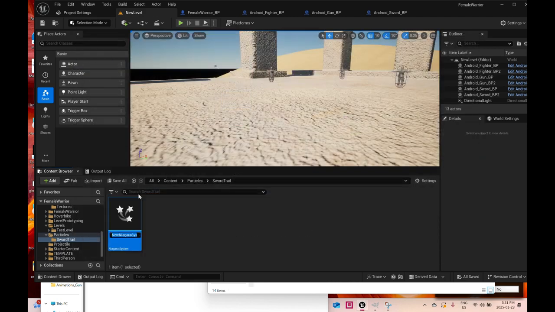This one's going to be called sword trail underscore NS for a Niagara system.